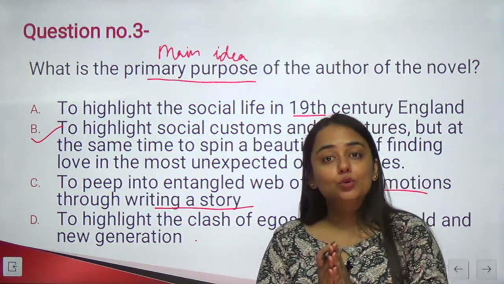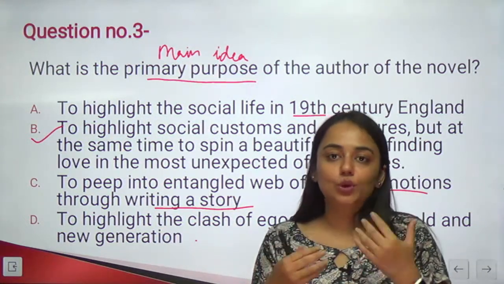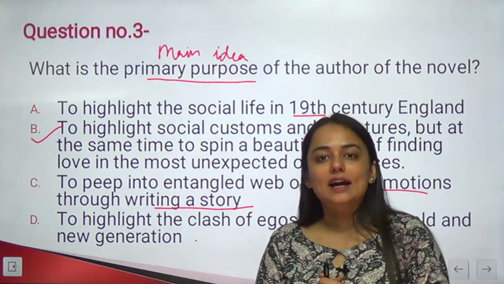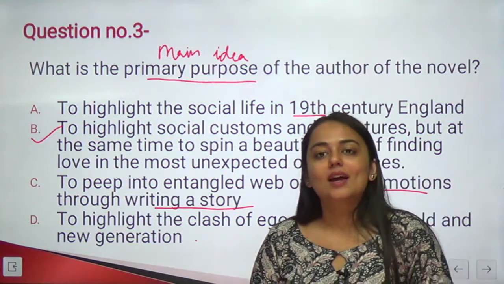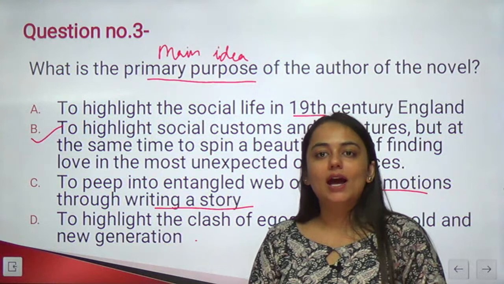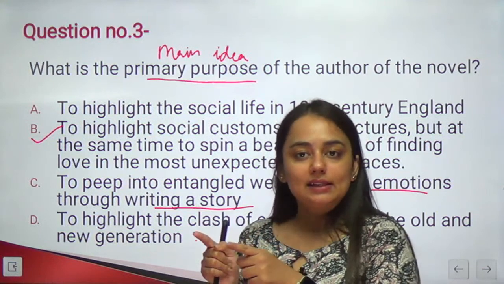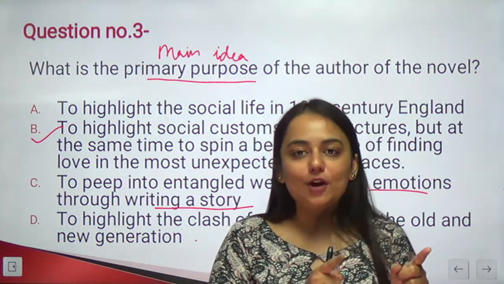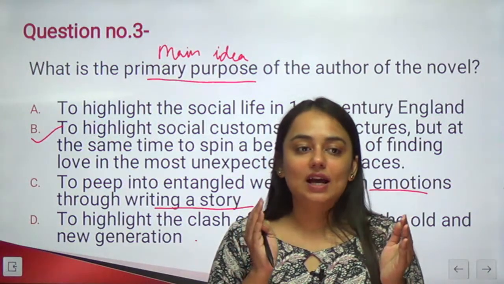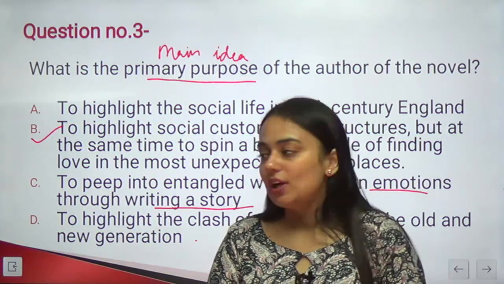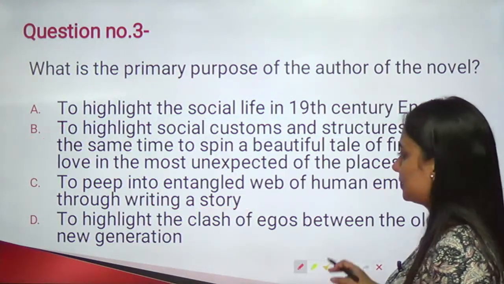So this is how you get inference, main idea and tone type of questions. After a few lives, I'll be coming up with a new topic in the next live. After a break, we will take up some more questions of reading comprehension. So try to do these questions on your own and give 1.5 hours to reading daily, which should be a combination of reading articles and editorials and solving some reading comprehension. At the end of the day, the game is about how many questions you get correct. So try to do that. Your accuracy is something that should be tested through your daily practice.